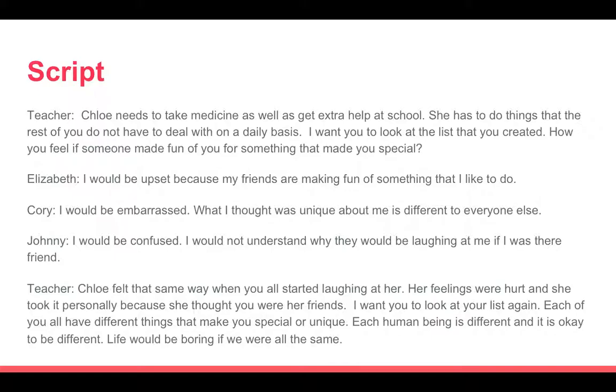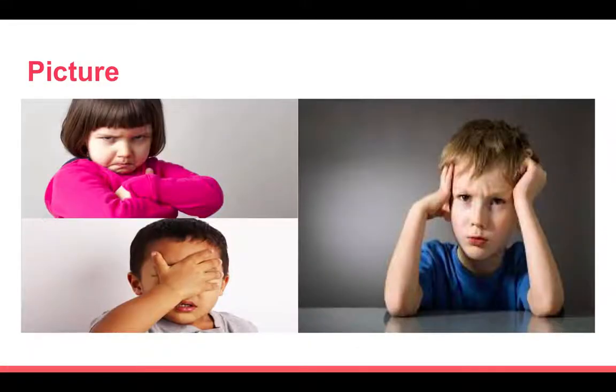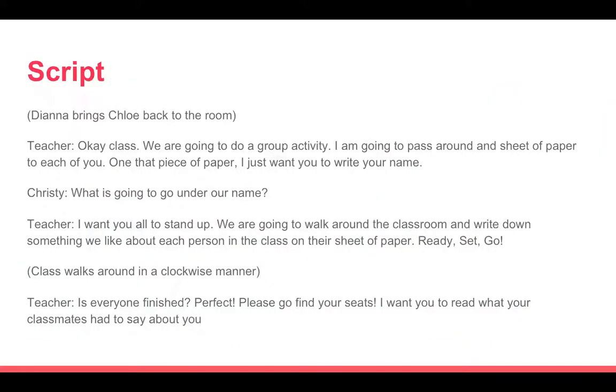Teacher: Chloe felt the same way when you all started laughing at her. Her feelings are hurt and she took it personally because she thought you were her friends. I want you to look at your list again. Each of you has different things that make you special or unique. Each human being is different, and it is okay to be different. Life would be boring if we were all the same. And this is how some of the students would feel.